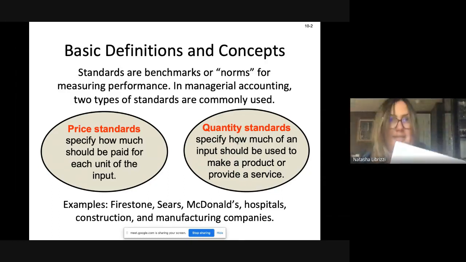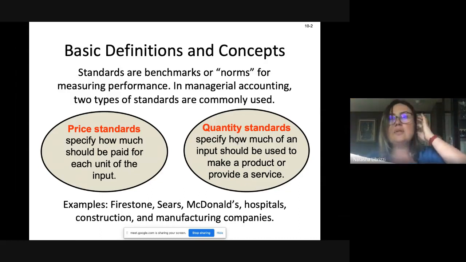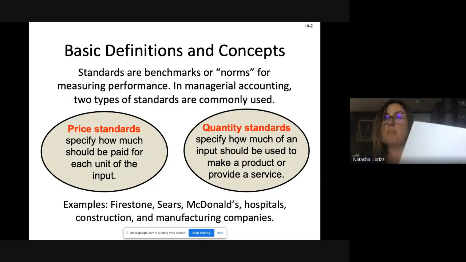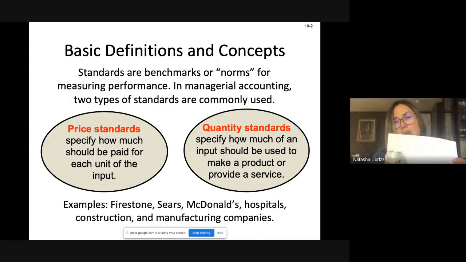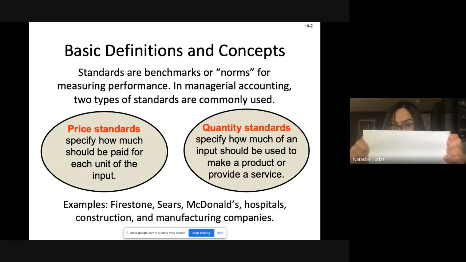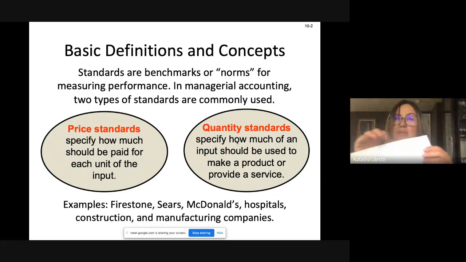So this is a quantity standard. How many sheets are we using? Then we have to see where the problem is. Did we buy a poor quality of metal where we cannot arrange them close enough to the side? Do we have machines where our maintenance is poor and we cannot clip the sides of the metal sheets, right, to the side so that the things can be cut out correctly? So those kinds of things come down to more of the production operational side.